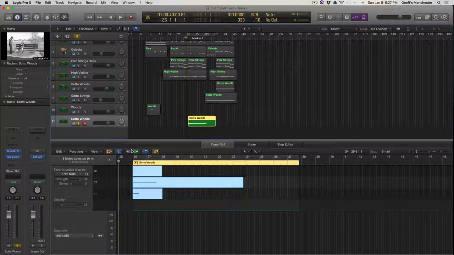I want to introduce those kind of mistakes and that kind of realism into my cues, because I feel like that's what separates them from the perfect machine gun. Everything comes out one after the next, marches right down perfectly. I want mine to be different, unconventional, and physical, and sort of real. I want people to feel like this came from a real live orchestra, and it didn't. Well, it did at one point, and now it's all MIDI. So I'm just saying, it's okay to have those little mistakes in there.